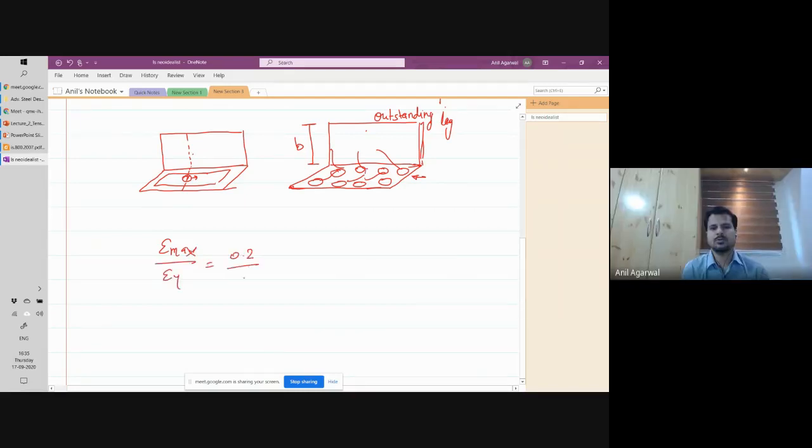So that is 100 times at 20%. Good. So I'm taking a conservative value here. It is otherwise even higher. I'm taking 0.002, but for mild steel, it is actually 0.0012. So you get almost a 100 value.